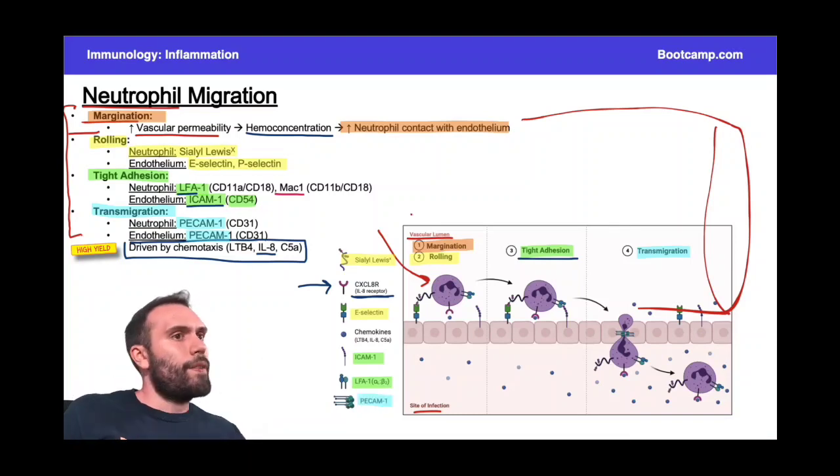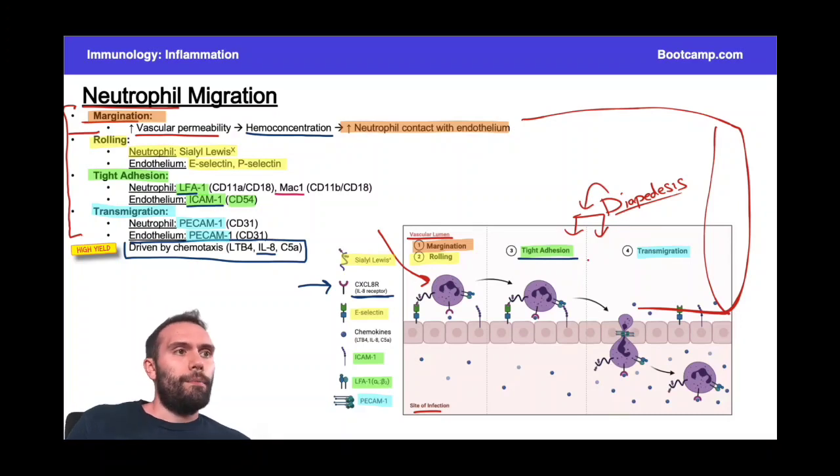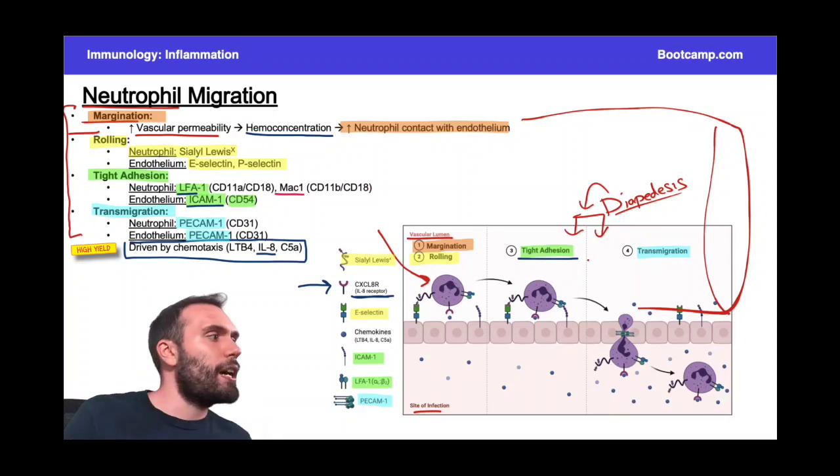And another term you'll see used kind of synonymously in this step is diapedesis, which is very frequently used kind of when the neutrophil is between these two steps. So you might see diapedesis in there in terms of terminology, but really the big stuff you have to know is what's already on the slide here.